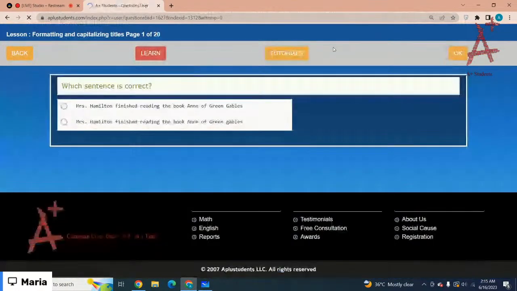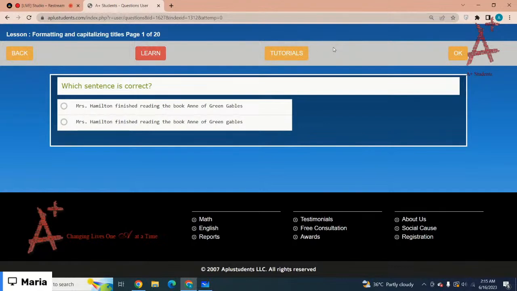Okay, here we are. Which sentence is correct? Mrs. Hamilton finished reading the book Anne of Green Gables. So, which is the correct option? Option one or option two? Basically, you have to look for the name of the book, and if that is written in the correct format, then that would be the correct sentence.